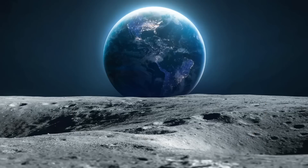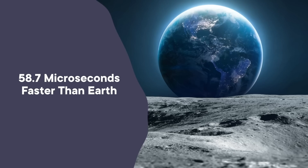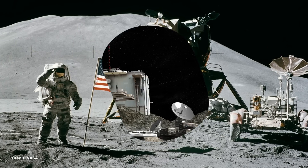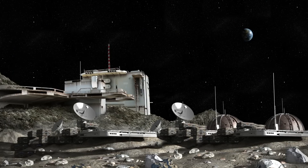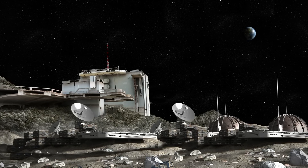Even after accounting for both these forms of time dilation, the difference in time between the Earth and the moon is minuscule. On the surface of the moon, one Earth day passes 58.7 microseconds faster than it does on Earth. But it adds up — after five decades, clocks on the Earth and the moon will be off by about one second. When it comes to operations in space, though, there's no room for error. Equipment and maneuvers have to be extremely precise. It wasn't a big deal for the Apollo astronauts, who spent just a few days on the moon at most. But if humans are going to spend any extended time on the moon — and that is NASA's plan — we're going to need a solid time standard up there.